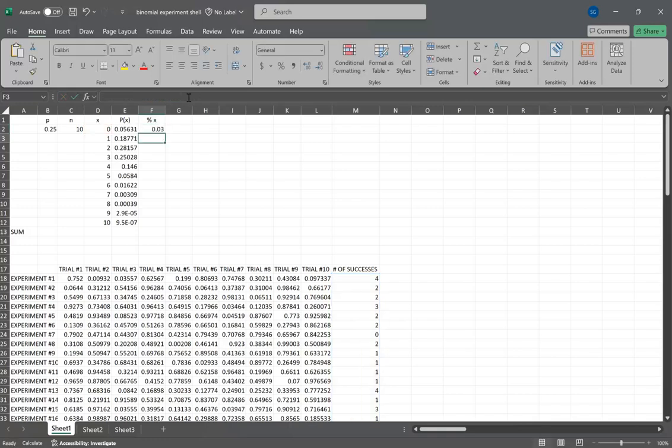So that's 3%. Okay. Now, before I copy this down, there is one issue that happens when you copy it down. The range reference is going to change. It's going to shift down automatically, and I want to prevent that. So I'm going to put a dollar symbol next to the M's. That'll keep these cell references from changing when I copy the formula.